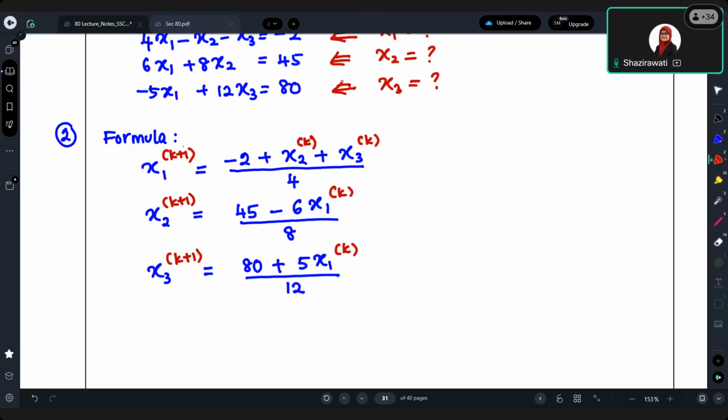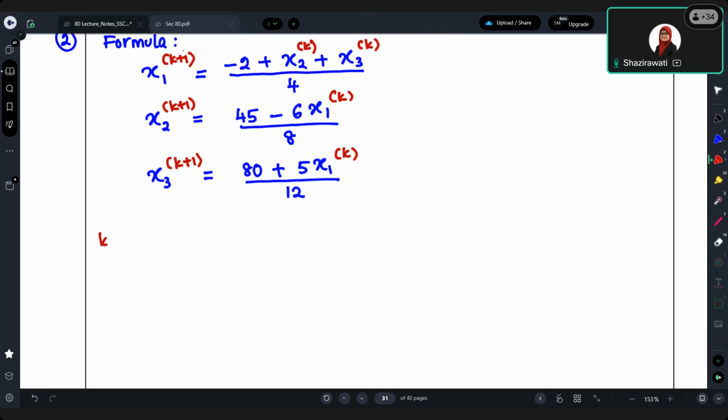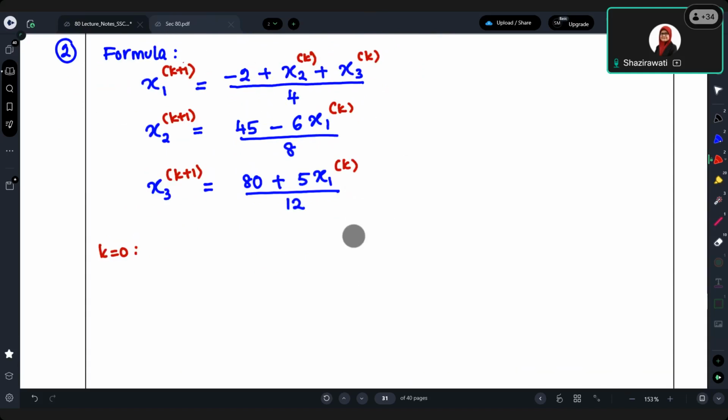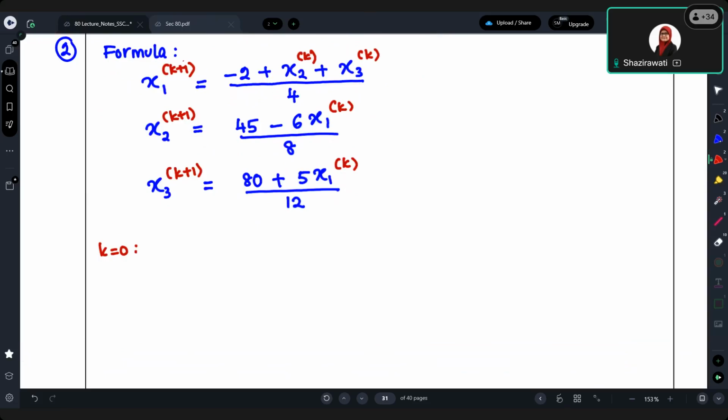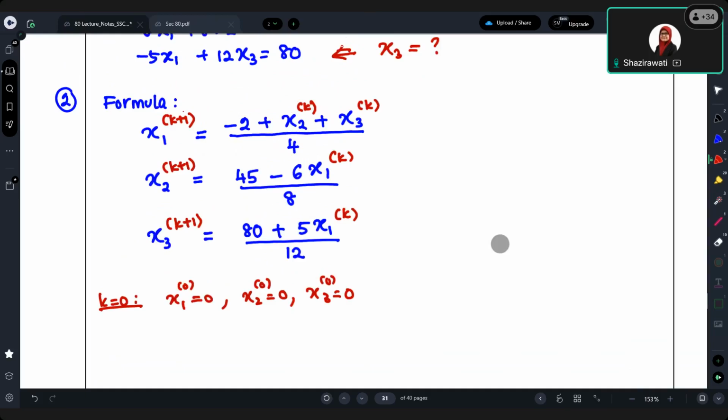Okay, now saya tunjukkan satu manual. Tapi nanti kita nak guna calculator je. So it means, pada k equal to 0, ni nanti saya nak padam je nanti. Saya nak letak dalam table je. Saya tunjukkan satu iteration manually. Pada k equal to 0, kita punya x1 adalah 0, x2 adalah 0, x3 adalah 0. So sini notation dia 0, 0, 0 lah sebenarnya kat atas. Okay, ada iteration notation.